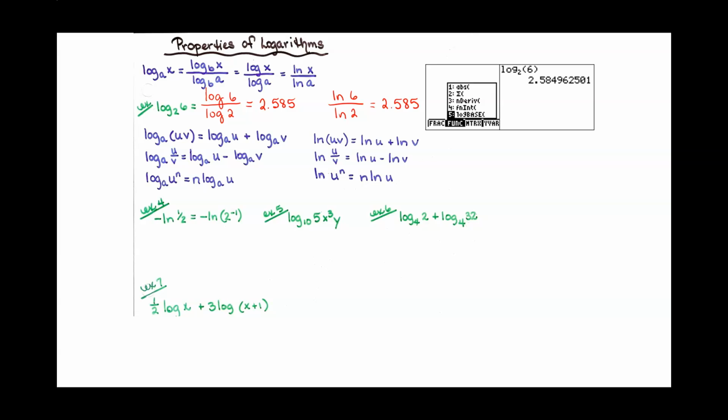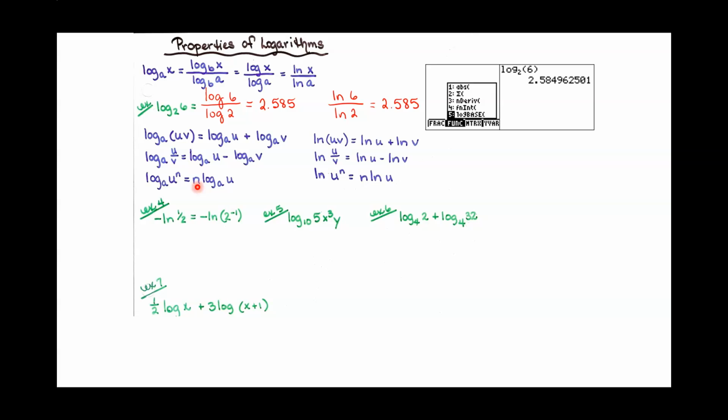All right, then here are our properties of logarithms that we want to utilize. If you have the log of two things that are being multiplied, you can break that into two separate logs that are being added. And that would be the same if it was a log base a or if it was a log base e, ln. If you have the log of two things being divided, you can break that into two separate logs being subtracted. And if you have the log of something raised to an exponent, you can move that exponent out in front and multiply by it as a constant.